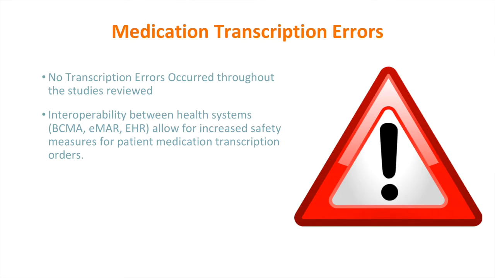So what we're hoping to deal with here is that, one, no transcription errors occurred throughout the studies reviewed, but that we want to maintain interoperability between these health systems, BCMA, EMAR, EHRs, to allow for increased safety measures for patient medication transcription orders. And we believe this is what BCMA will allow providers to do.